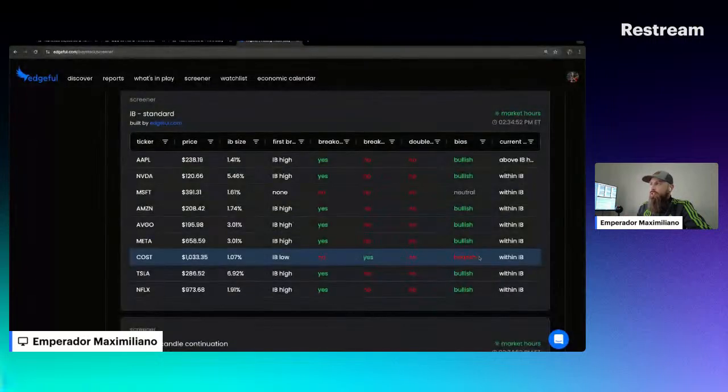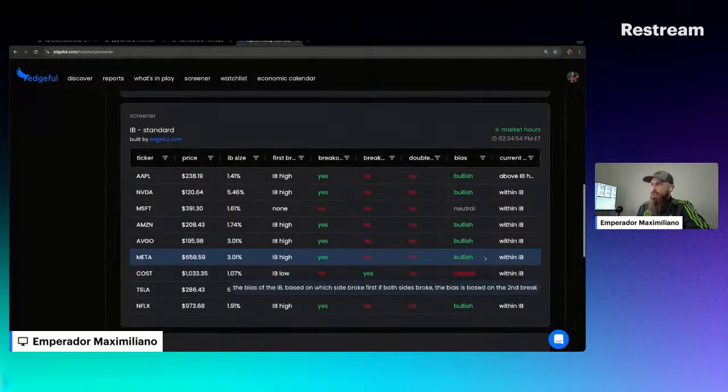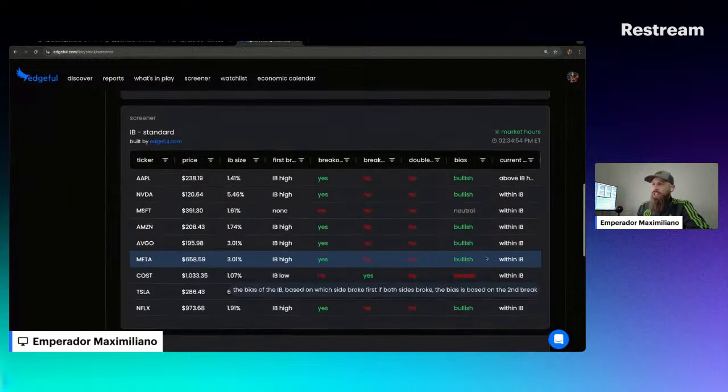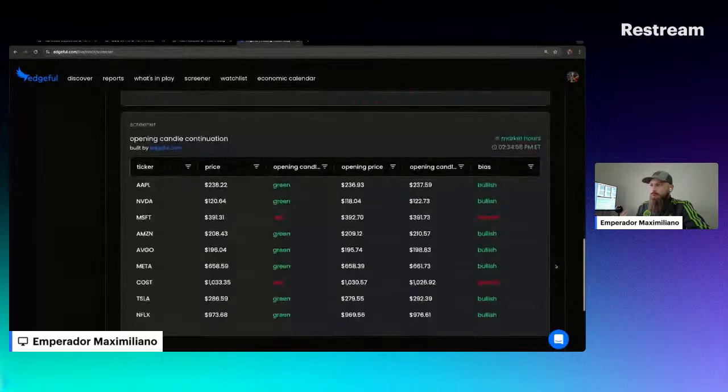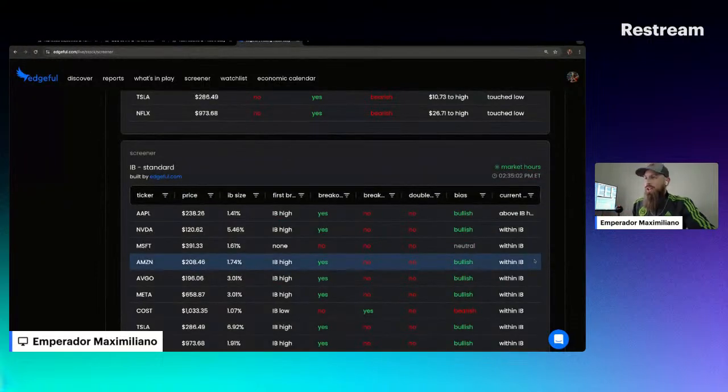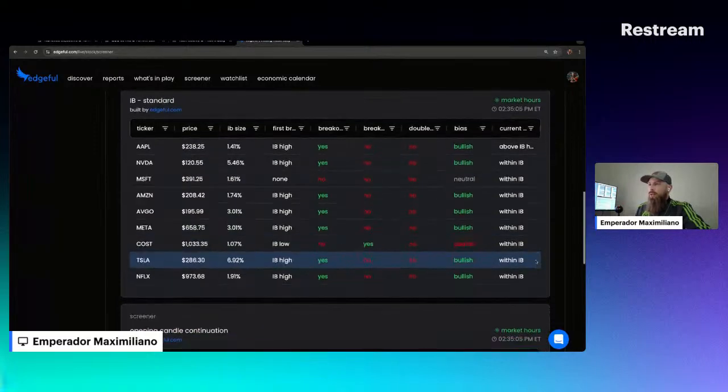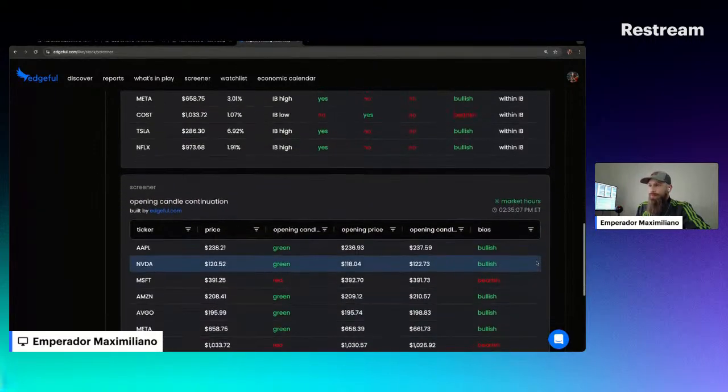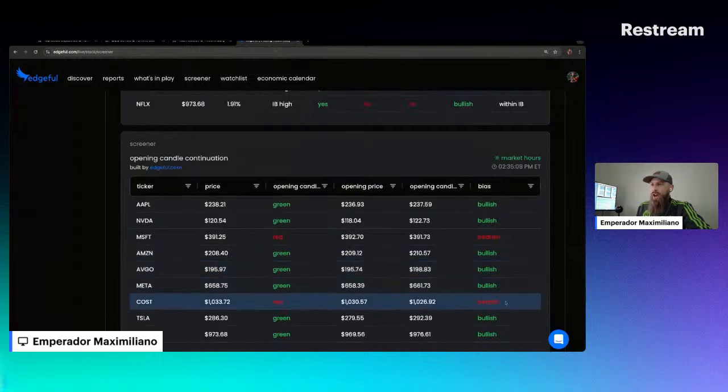I look up here and I also see IB was bearish for Costco as well. Now, the other side of that would be if I'm trying to long stocks, and let's say the majority of this was lining up bullish, but I do come down here and maybe I am wanting to be long Costco today, but I see Costco is not lining up with the rest of the market. Maybe today isn't the day to long Costco. I think that's another key point of this.